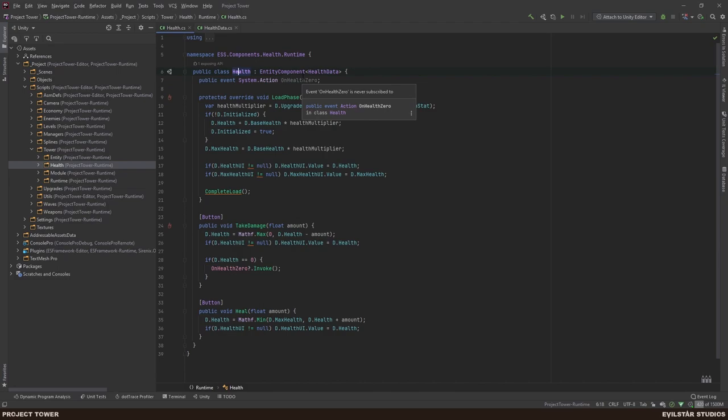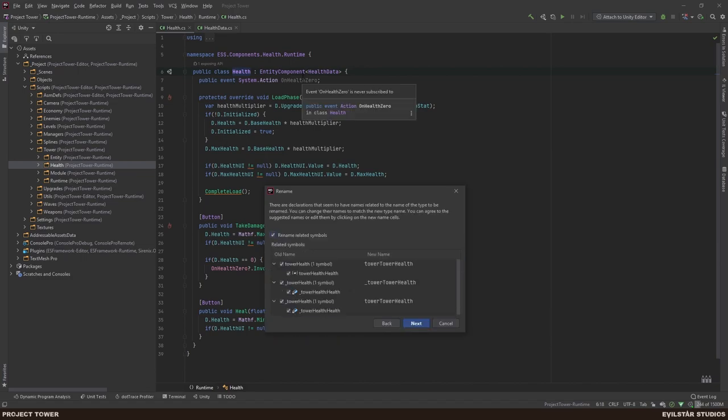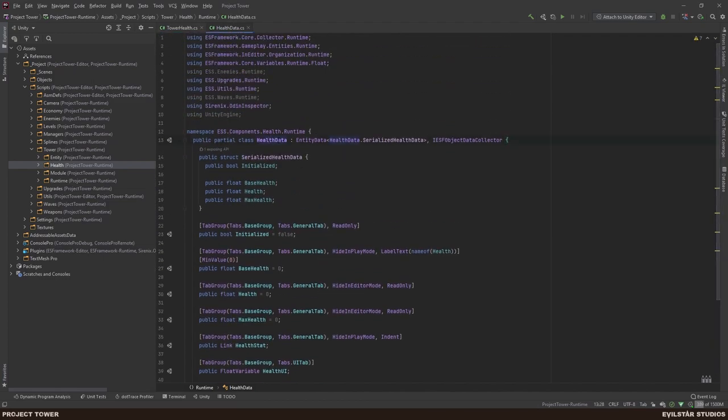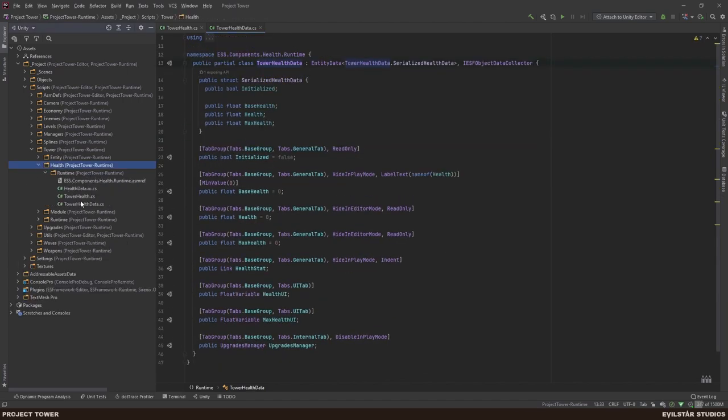Now the only thing that I'd like to make is to rename this component. So instead of it being just health, I'm gonna call it tower health. And he wants to change the name of this in a lot of places. I'm not gonna rename them. For now, I'm gonna keep it like this. I'm gonna rename tower health data. We're gonna rename this as well. And let's see if it renames this one. I have to rename it manually. Tower health data IO.